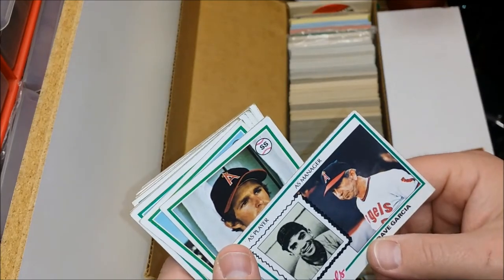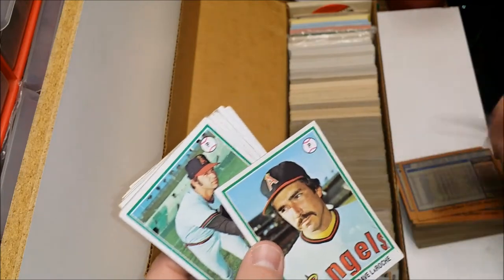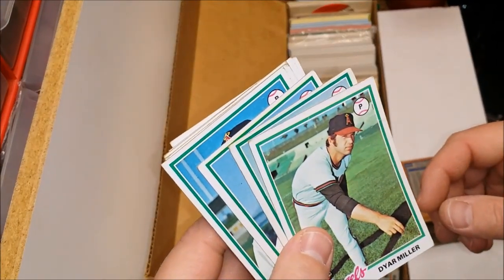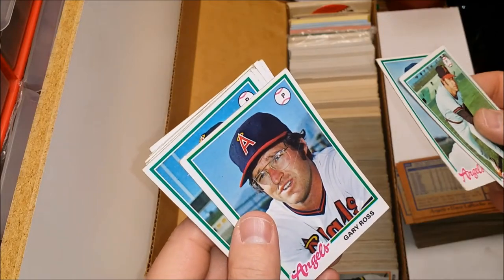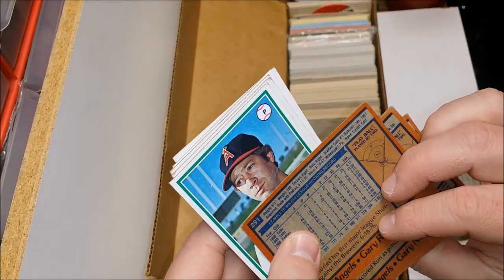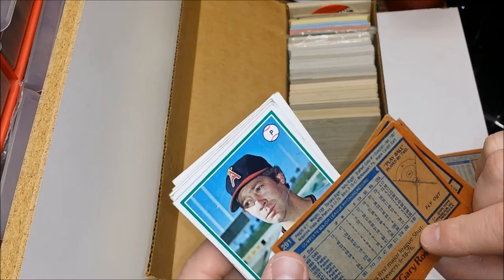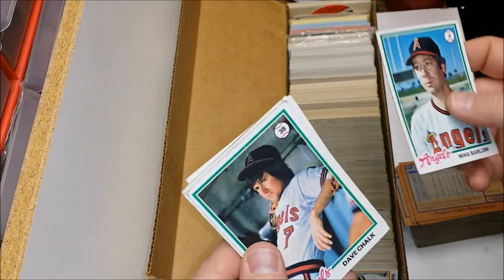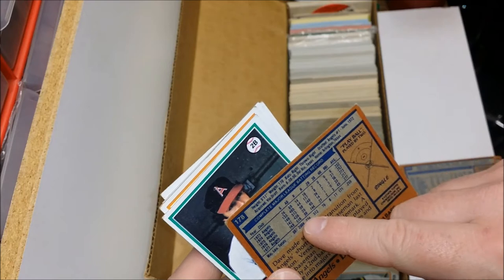There's Dave Garcia. France Mullins, Dave LaRoche, Gilberto Gil — he's in dire straits apparently. Ballpark looks familiar too. Gary Nolan, Gary Ross — he's from Cardiff, California, born in McKeesport, Pennsylvania. Only won 25 games in like 30 years pitching. Mike Barlow. Dave Chalk just hanging out waiting for his turn — apparently he's got quite a few plate appearances.